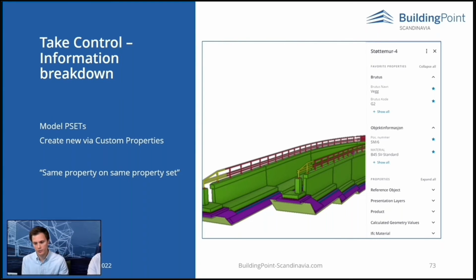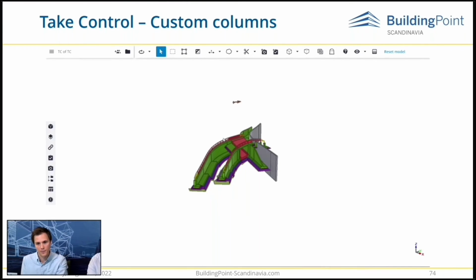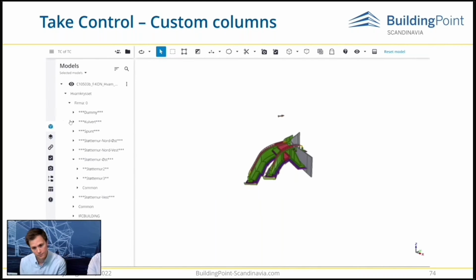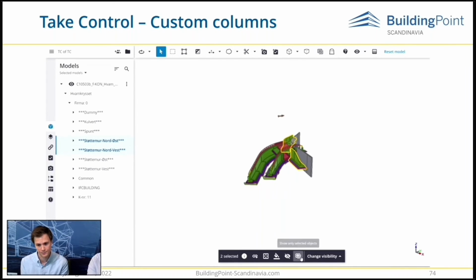So early engagement, early involvement, and making it clear what sort of requirements we put on the model breakdown structure, and what sort of requirements we set on the model information system, is a really important part of the model quality and how well the model is usable in a viewer and how buildable it is. We will take a closer look at how we can utilize the model structure and information structure using the data table.